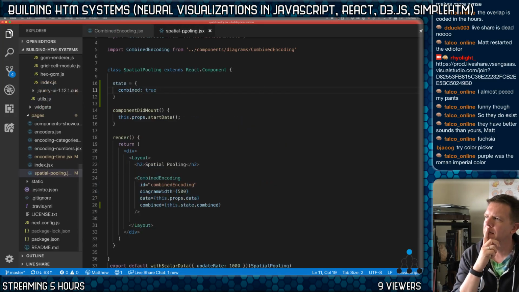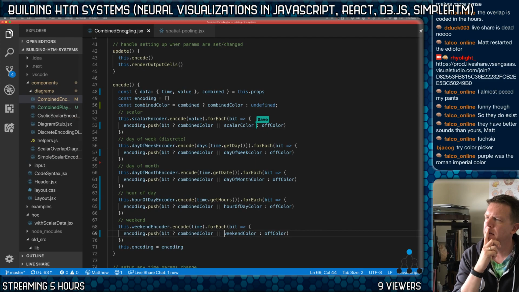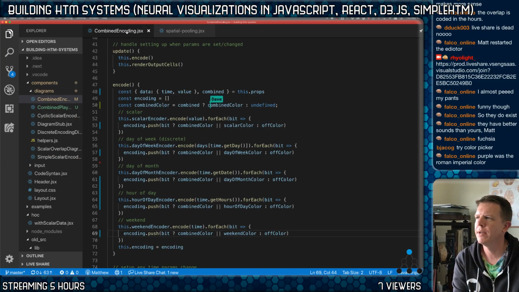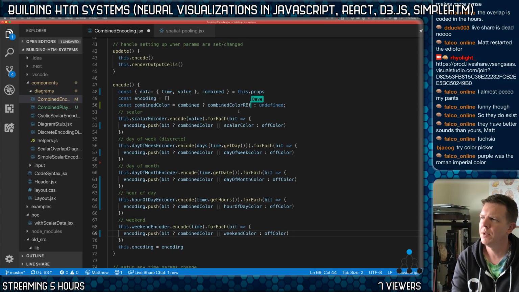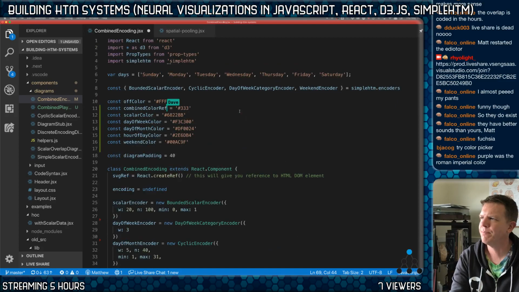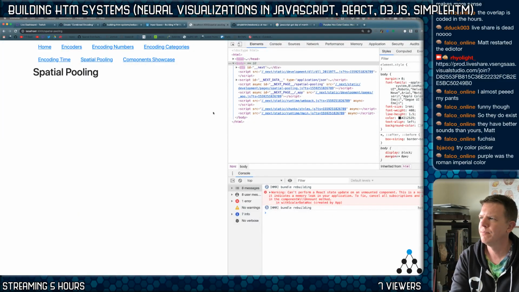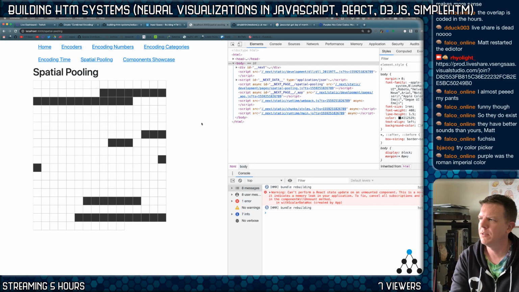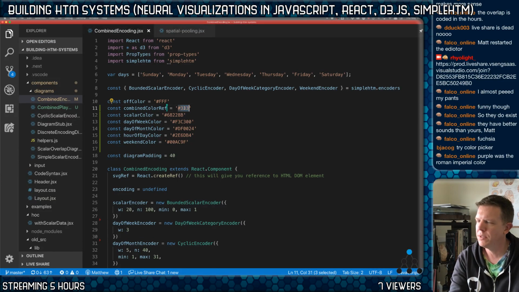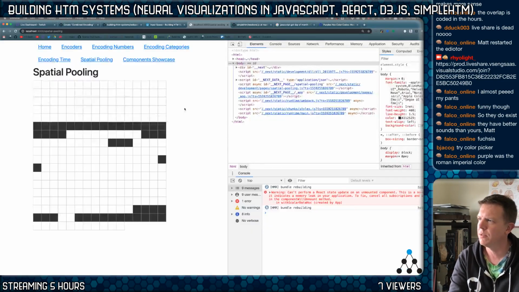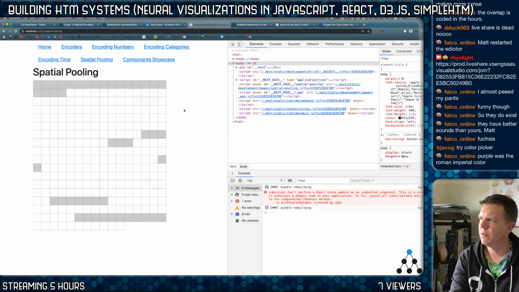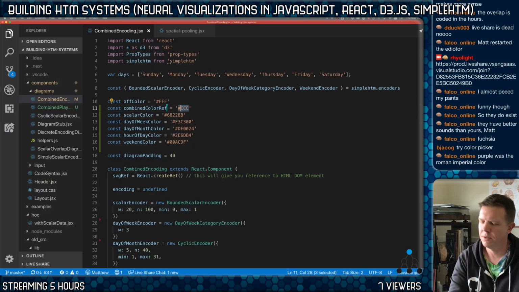What happened here? I think I reused the combined color name. Oh, right. So you could put... Just have to rename. I see what you're doing. See if that fixes it. If it does, you can rename it. Yeah, that fixed it. Okay. So I'm gonna change this to something a little grayer. There we go. Maybe.